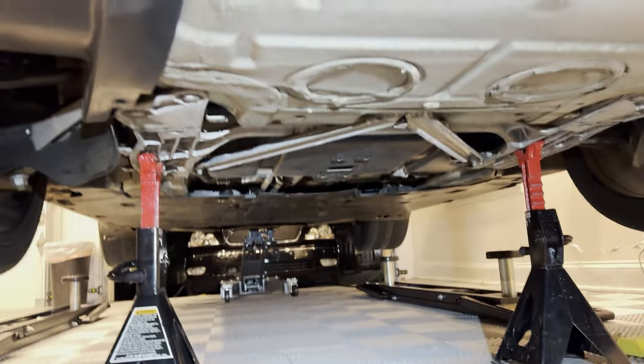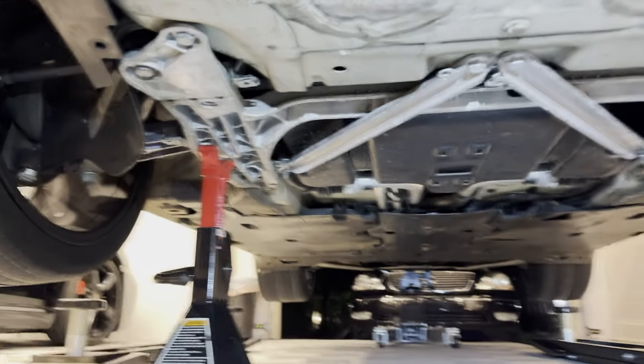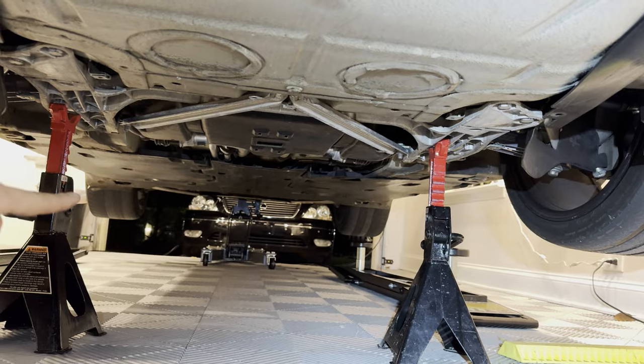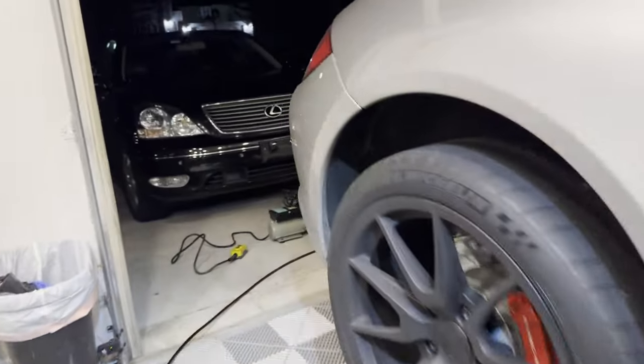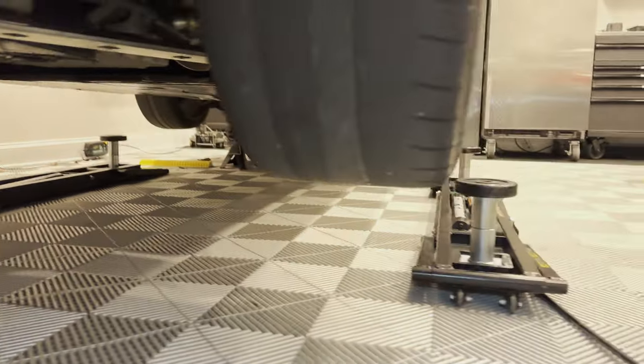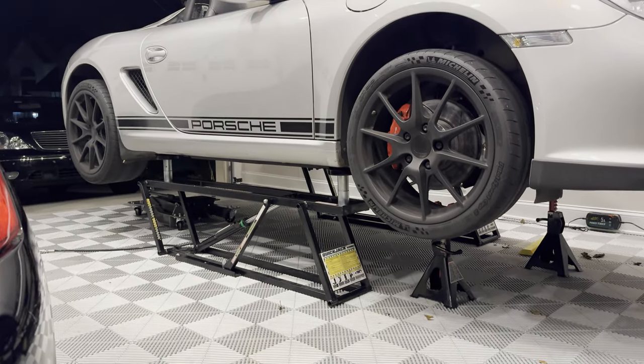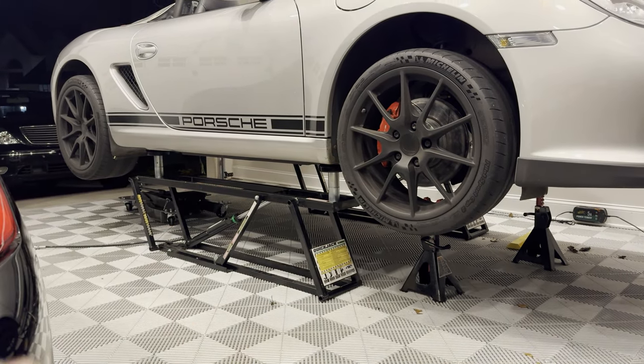I lowered the car, then I took off the front panel to access where the structural support is of the front suspension, both left and right, and I put a jack stand on these. I lowered the quick jacks down onto the two front jacks, and for the rear I used my transmission jack. We're on this trapezoidal brace. Now the quick jacks are on the ground — load up your SUV risers and raise the quick jacks to re-engage the lift points.